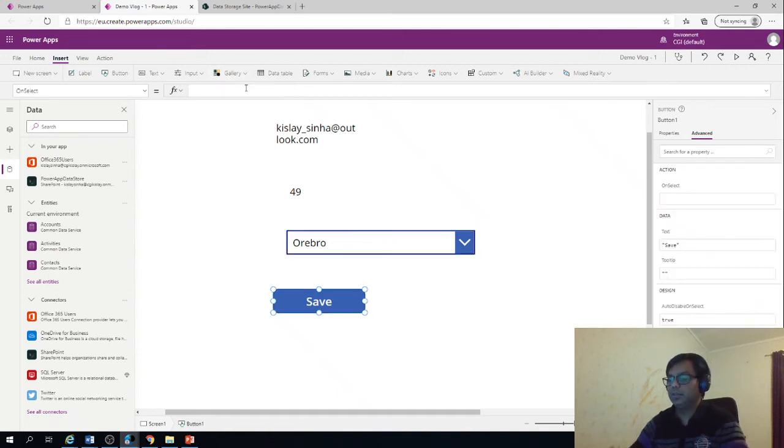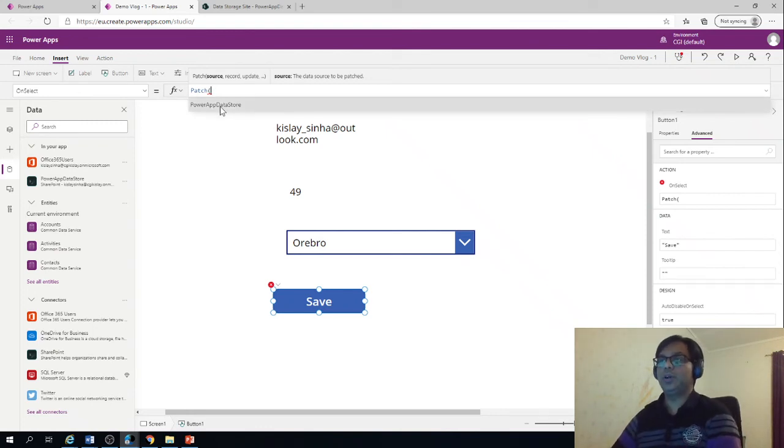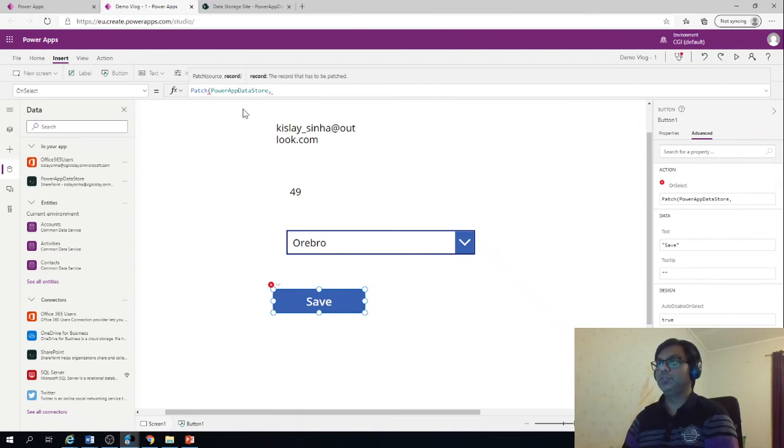So we will say patch function, and then we have to input the source, and in this case the source is Power App Data Store, that is the list, right? Then we have to input a record. So patch is to insert an item in SharePoint, and for that we have to write something like defaults.